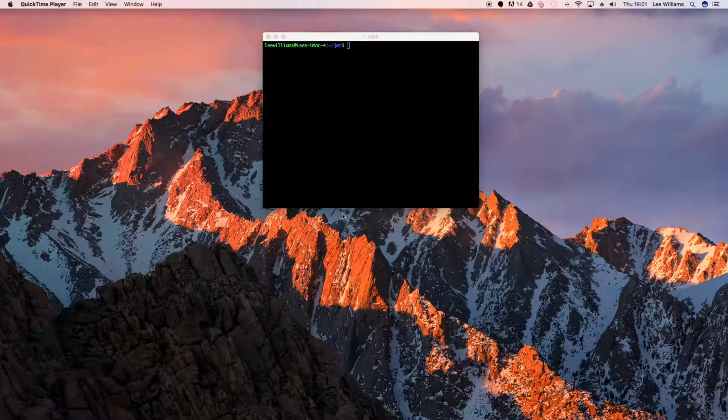Okay, so the first thing that we're going to do is select an IDE to use for the duration of this series. An IDE is an integrated development environment.